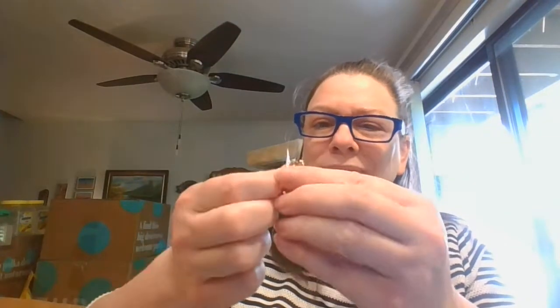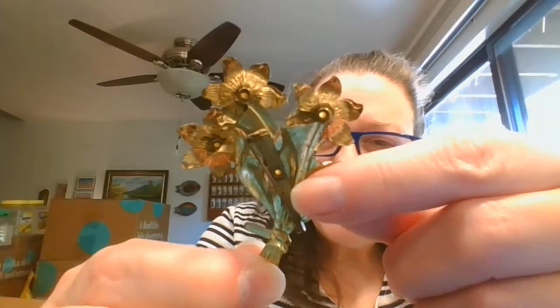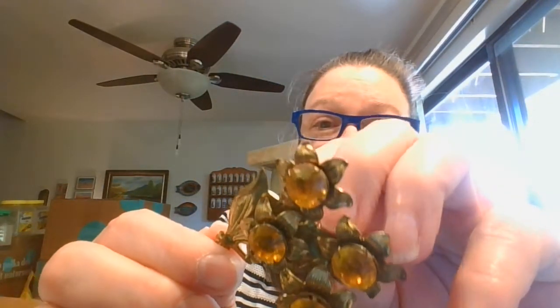And then we've got this one — small, but I really like that one. Now this one is an old, old one, I'm telling you — this one is so old. And you can see we do need to do a little cleaning to get those pretty yellow ones sparkling again. Look at the back on this one, and just the feel of this metal. Boy, this one has got some age to it, at least to the parts of it.